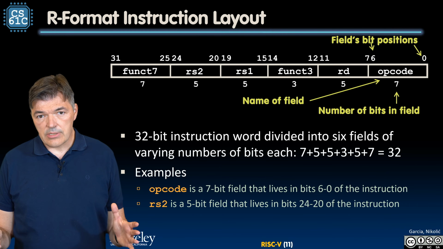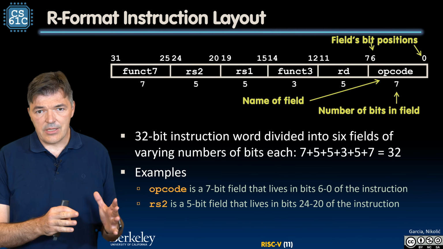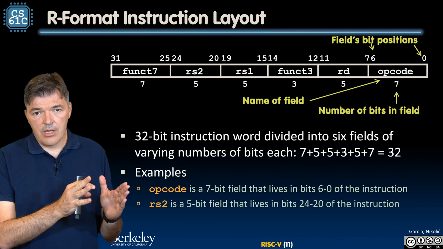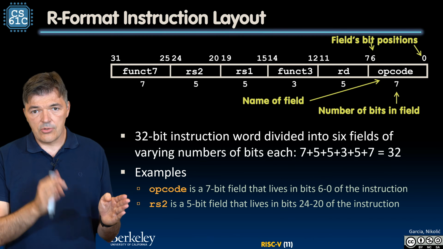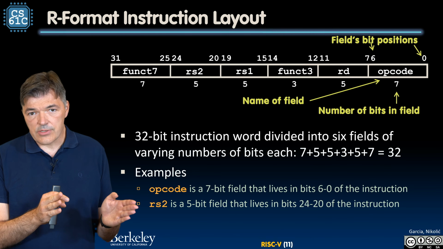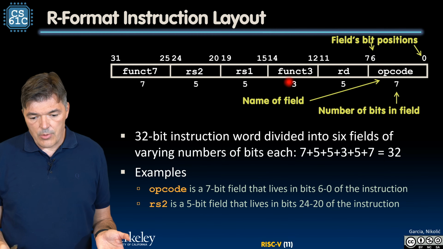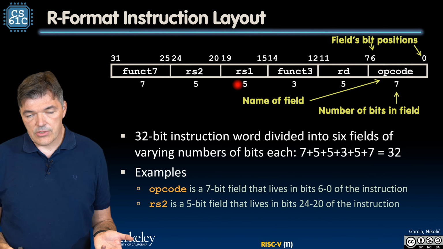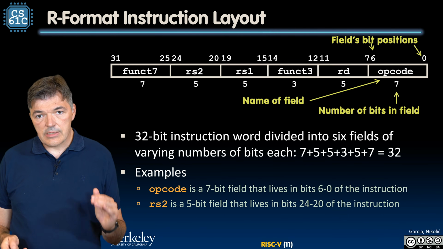All register-based arithmetic and logic instructions look alike. We said that before. It always has the name of the instruction, then fields 1, 2, 3, where 1 corresponds to the destination register, 2 corresponds to the first source register, and 3 corresponds to the second source register. And we see that here. We have the place to put which one of the registers is our destination register, and we have spaces for our 2 source registers.